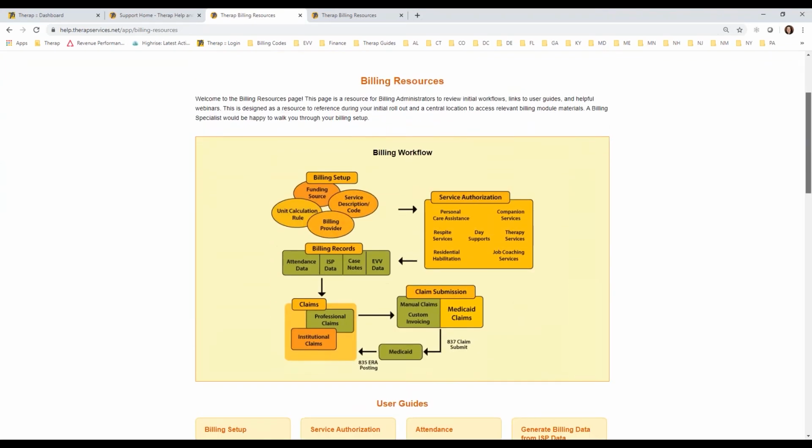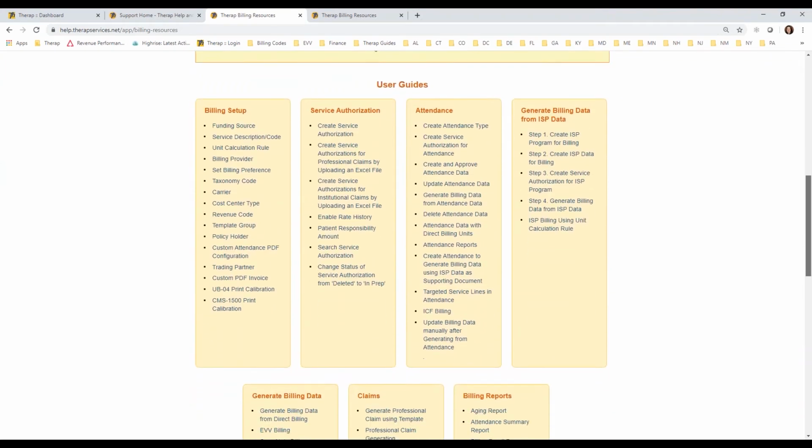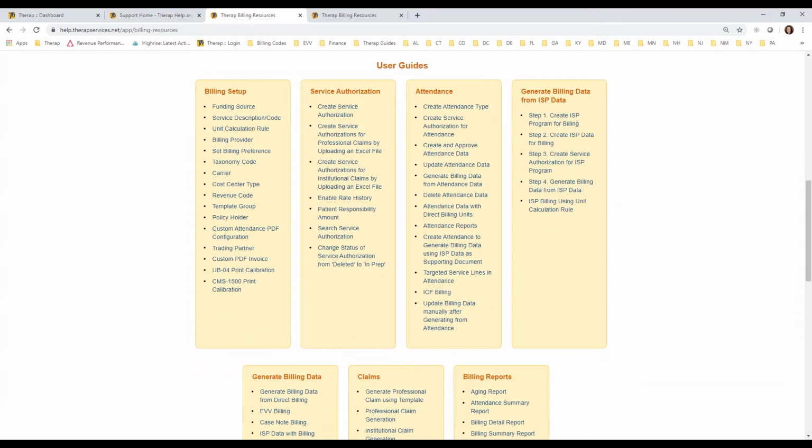And we have a general overview of our billing dashboard, as well as a ton of user guides that we think are most helpful for somebody working in our billing module. Specifically, we have a section here for generating billing data from ISP data, and you can see there's a user guide here for using the unit calculation rule with your ISP data. So between this webinar and that user guide, you really should have helpful resources at your fingertips.